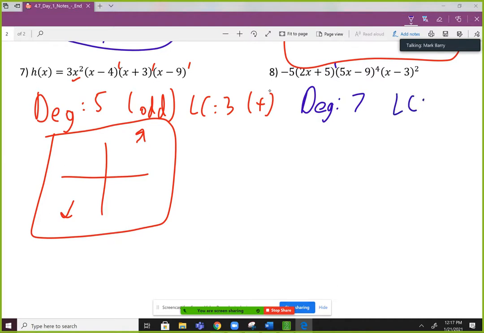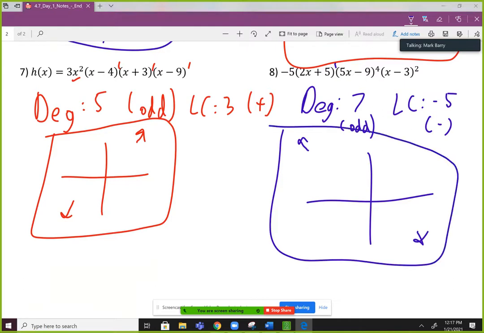The leading coefficient here you can see is -5. So we have an odd negative. I could look at the chart or remember, when you have an odd negative, it's the opposite of an odd positive. We have an odd positive over there. So like I said, it's the opposite of that. So you can just kind of use your own work to get to that conclusion, okay?